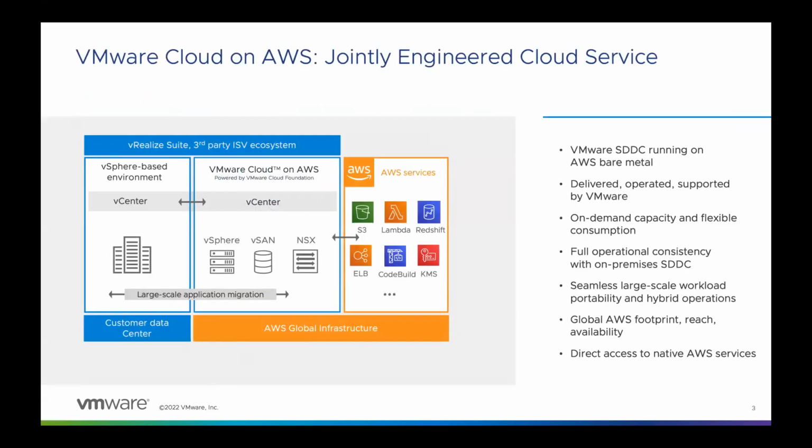So from a high level, what is VMware Cloud on AWS? This is a jointly engineered solution by VMware and AWS that allows customers to accelerate their cloud migration in the lowest risk way. And what I mean by that is leveraging tools that they're already familiar with. This solution is delivered, supported, and sold by VMware. So for those who are leveraging vSphere, vSAN, and NSX today, they're leveraging that same skill set.